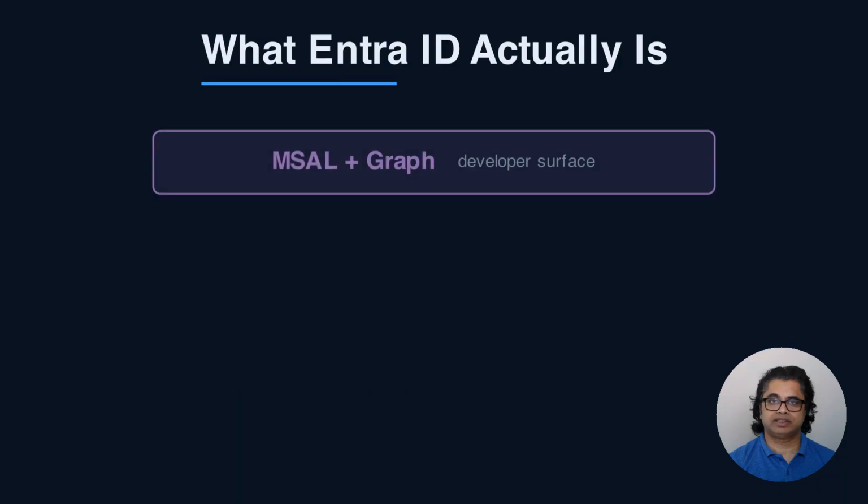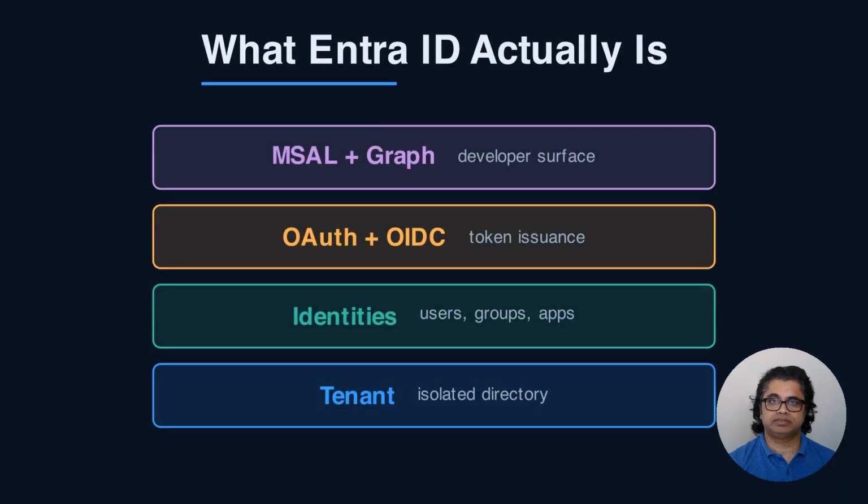At its core, Entra ID is a multi-tenant cloud identity provider. Your organization gets a tenant, which is an isolated directory of users, groups, and application identities. It speaks the standards you already know, OAuth 2.0 for authorization and OpenID Connect, OIDC, for authentication. It is not a replacement for on-premises Active Directory running Kerberos and LDAP. It is a modern internet-facing identity service that issues tokens to apps over HTTPS. As a developer, you mostly interact with it through the Microsoft Identity Platform endpoints and the Microsoft Authentication Library, MSAL.